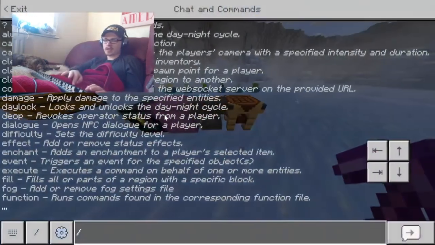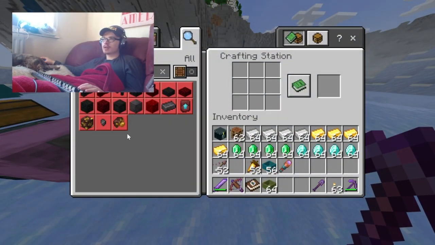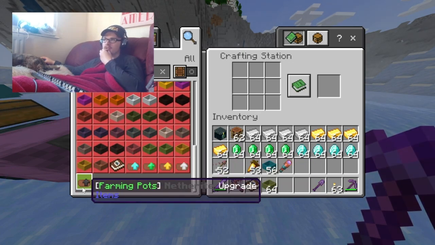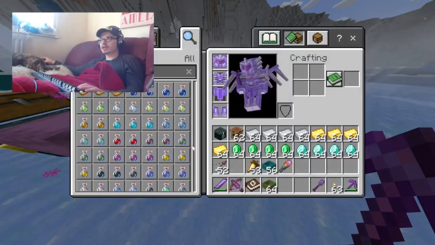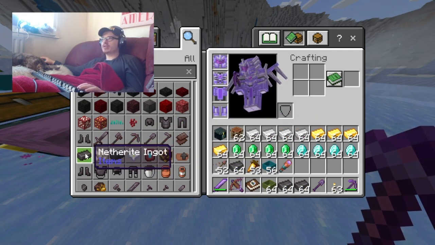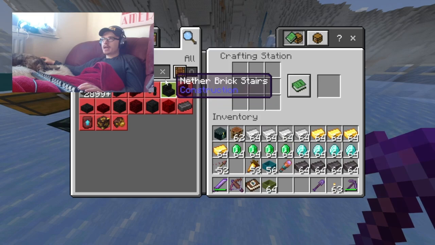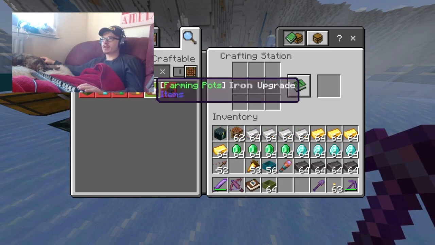Oh, actually, I want to check real quick. So, game mode 0. Okay, apparently it doesn't. For the farming pots, the netherite upgrade requires 4 netherite ingots. That is very expensive. In my opinion, they probably should make it ancient scraps or debris instead of ingots.